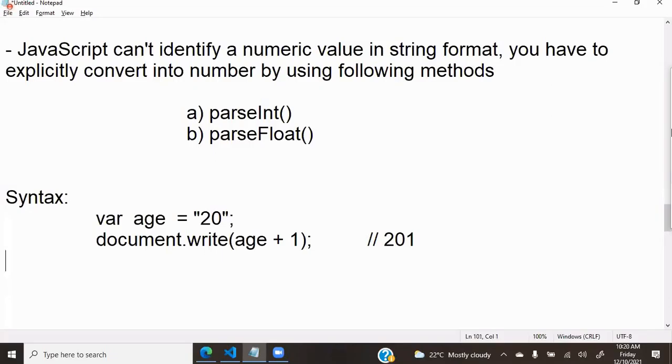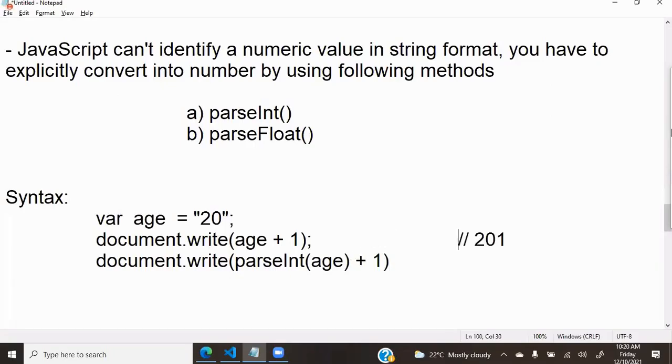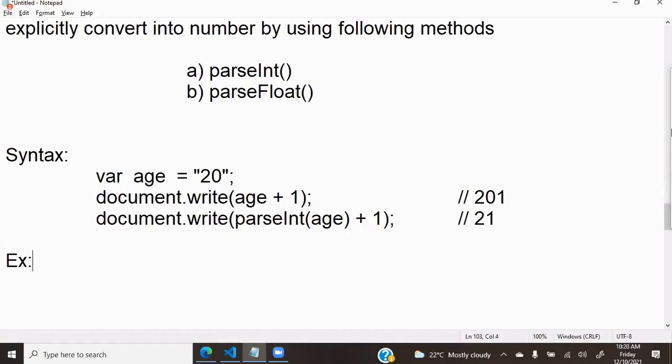So we have to print in this way. document.write parseInt(age) plus 1. So like this we have to print. Then this will be 21. That is the example we designed here.